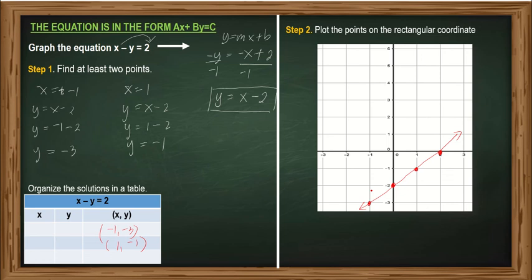Okay? So meaning to say, the equation in the form ax plus by equals c can also be graphed using the slope intercept form of the equation. It's up to you to decide. Equations have plenty of forms, and you can graph them in different ways.